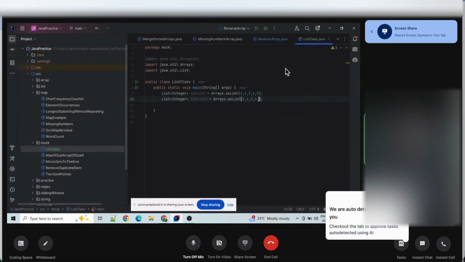So the problem is you need to add all the common elements between these two lists, and then you need to add all the digits in that addition. For example, in these two lists the common elements are 3 4 5. So 5 plus 3 plus 4, that is 12, right? 12 has two digits, 1 and 2. You need to add 1 plus 2, and if that is even or odd, then you will print it.